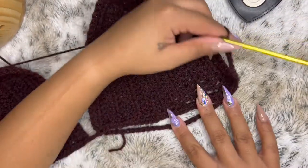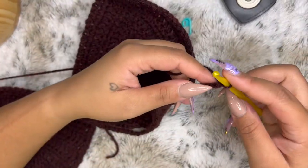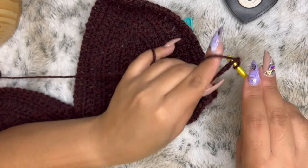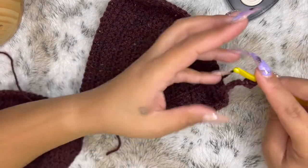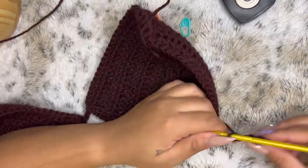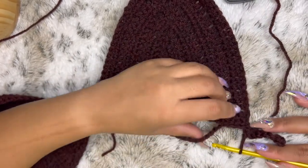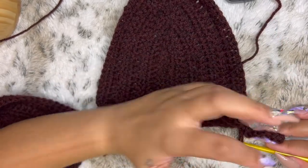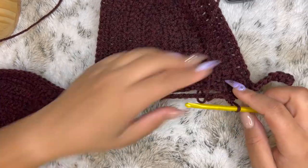Make sure you have your cups facing the right side so you don't get them twisted. So go ahead and skip one and start single crocheting into each stitch in that chain, working all the way along this chain. Once you're back at your edge here, continue working single crochets along this row. I'm right here at our chain, and I'm just gonna continue.